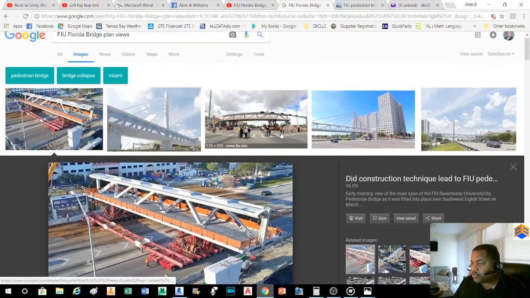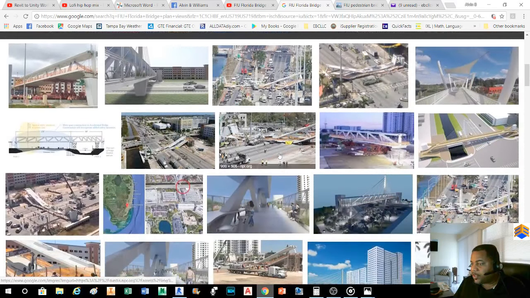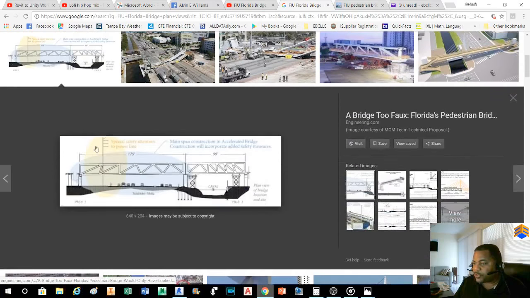Let's see here. I'm going to try to find a better picture than this, but yeah, let's use this picture here. The point where the bridge failed is this span right here, the one that collapsed, and I believe it was something they were doing to this particular web spacing or web material of the build of the bridge. They were doing something right here, and I believe this is where it collapsed.